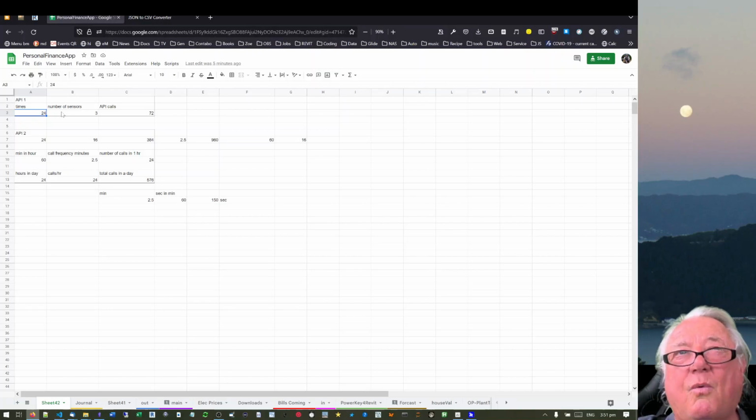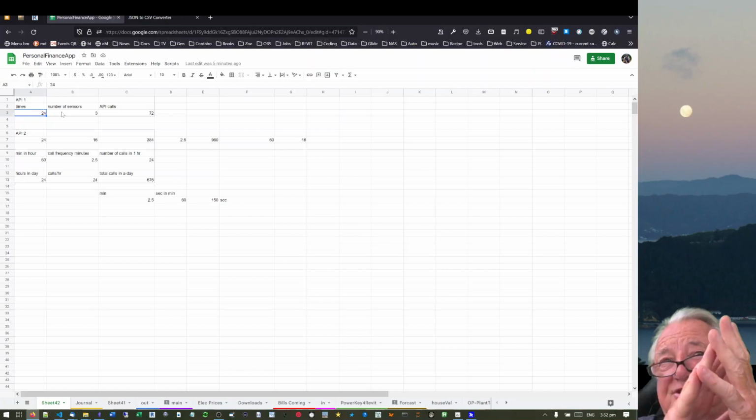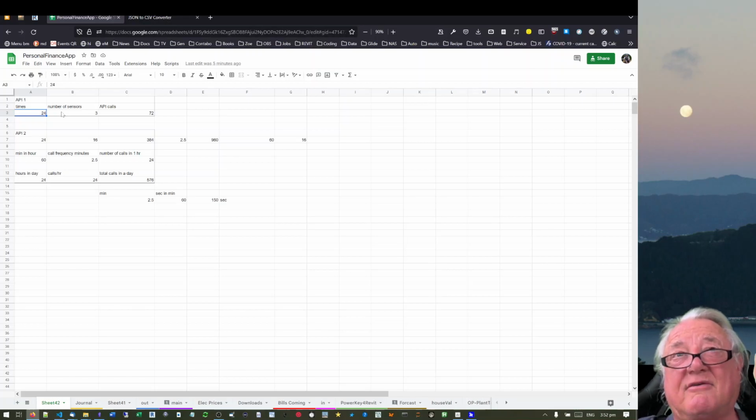And generally, when we had a call, they came back with 4 things, like the humidity, the temperature, the lighting, and something else. So one API request actually brought you back 5 bits of data, so the equivalent of 5 sensors from one call. And so there were 3 sensors there, so we actually made 72 calls. Now that one we're allowed to do 2 million calls a day. So we're well within the range of what they offer.